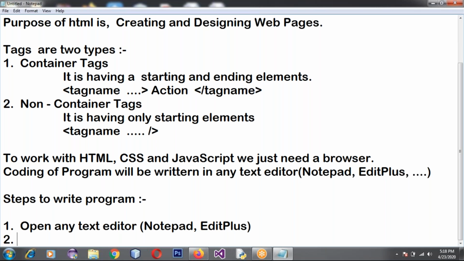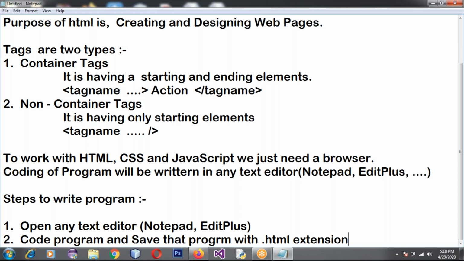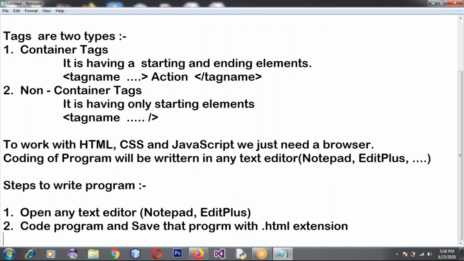The second one: code the program and save that program with the .html extension. This is a point you have to take note of.